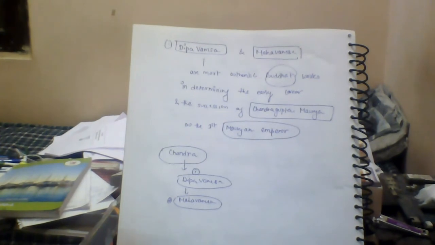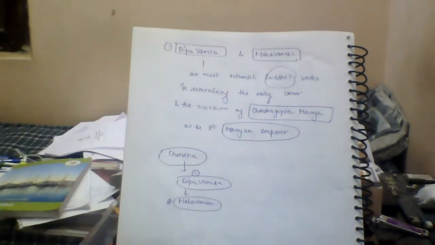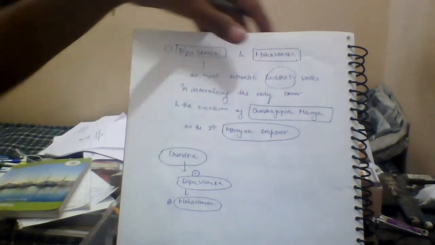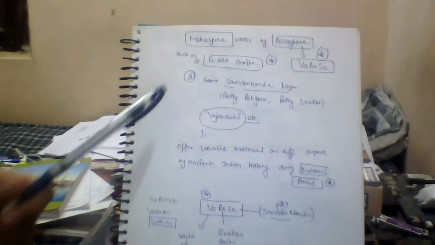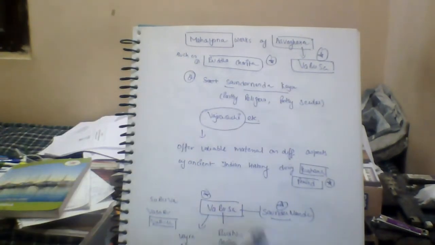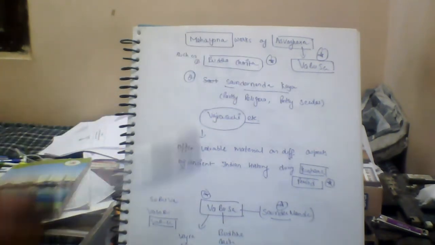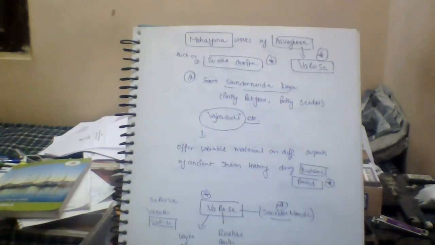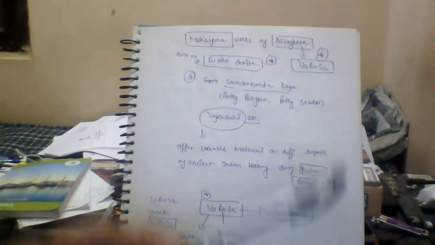So let's just close your eyes and assume that you are listening to a wonderful story of the wonderful past of Indian ancient history, and just remember what was important. How we get to know was because of the Dipavamsa and Mahavamsa. Then moving to the next thing, the Mahayana works of Ashwaghosha, such as the Buddhacharita, which tells us about the time. Then the Saundarananda Kavya, which was partly religious, partly secular.